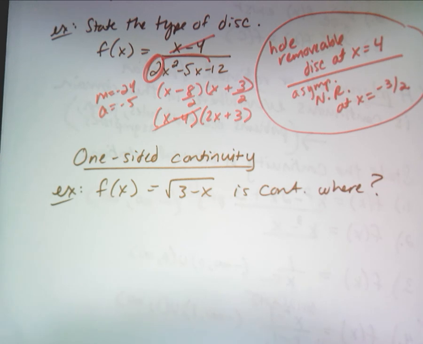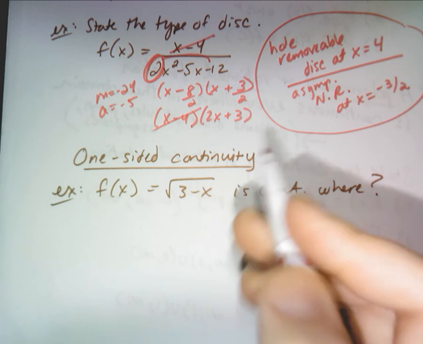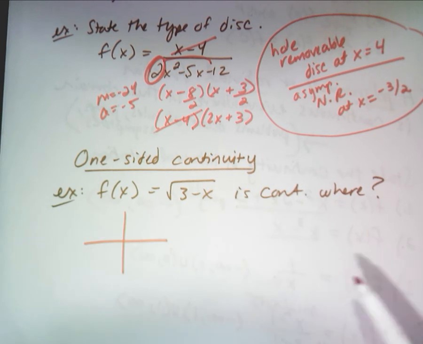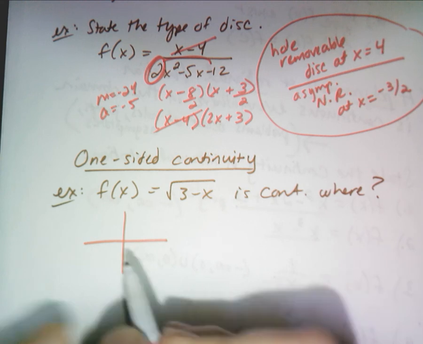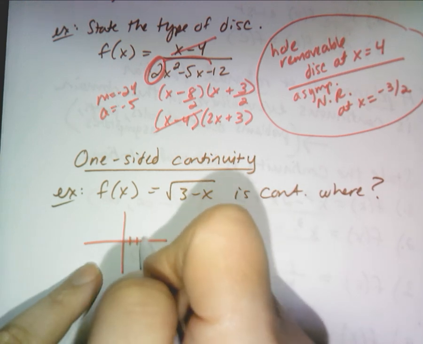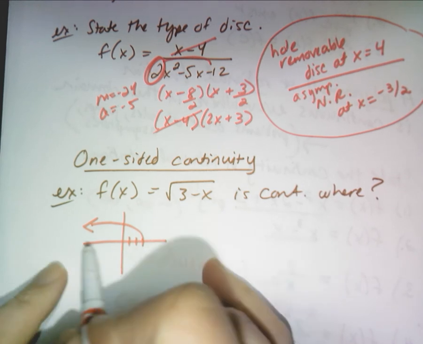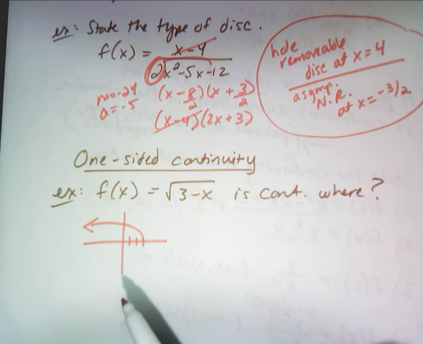What are you not allowed to be underneath a square root? Negative. Can you be 0? You can be 0 if you're not in the denominator. If you're in a denominator, you can't be 0 because that's just a given. So I'm going to show you 2 ways to do this. You can put this in your calculator, because some of you are more graphically inclined than I am. You can look at this. This would be shifted over and pointing that way. Remember, right? Square roots go like that. So some of you would be able to look at this and be like, oh, what's the domain? Where's it continuous? From where to where right now? Negative infinity up to 3.